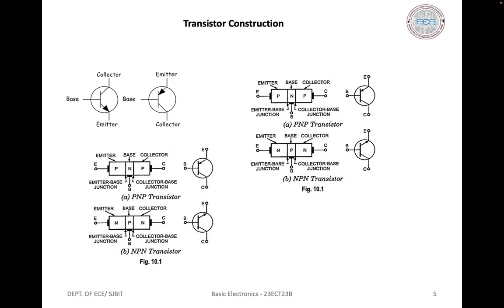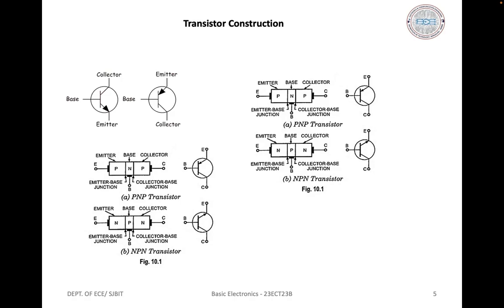For reasons which will be understood later, the center layer is called the base. One of the outer layers is termed the collector, and the other outer layer is referred to as the emitter. The emitter, base and collector are provided with terminals which are appropriately labeled E, B and C. Two PN junctions exist in each transistor: the collector-base junction and the emitter-base junction. Each of these junctions has its own characteristics.